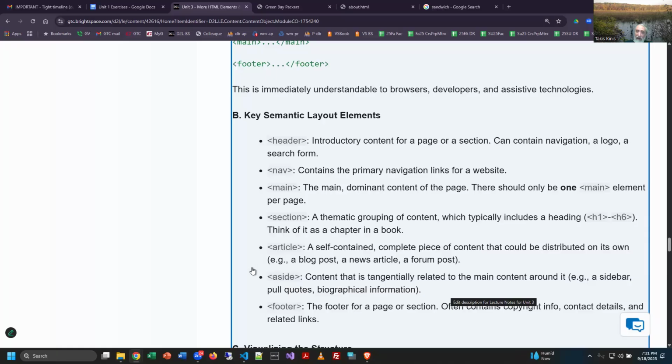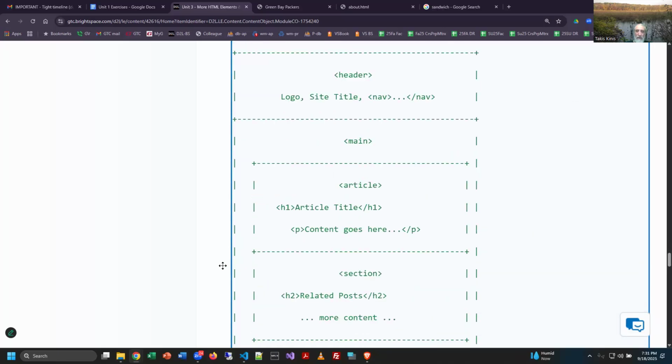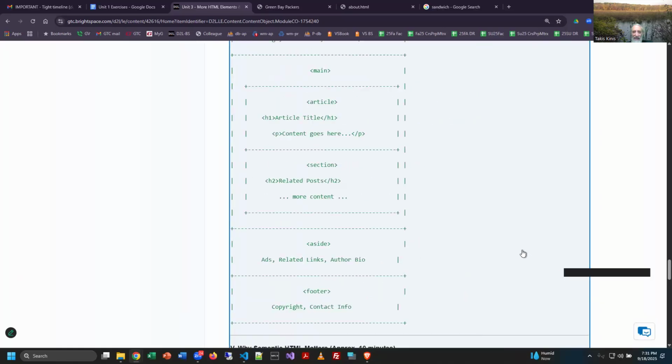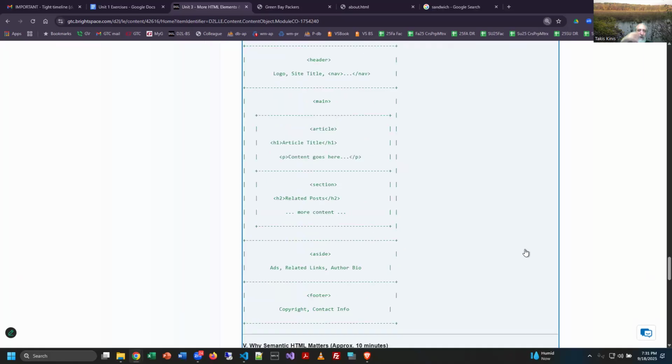Now, the whole concept of this, right, is, and I'm going to zoom out just a little bit so you can see this whole structure here. This is kind of like an ASCII art version of a web page, where we basically have the header, right? And maybe our navigation might be included in the header or might be a separate area. Then we have the main, which is a large area that contains the article and the sections. Then we have an aside, and even though here it's below, it might be on the sidebar. And then we have a footer, and it's a very common web page structure, one that we're very used to seeing, especially mobile web pages fit into this format.